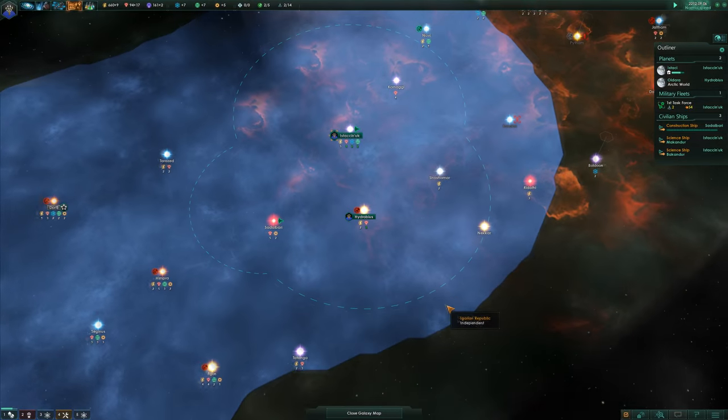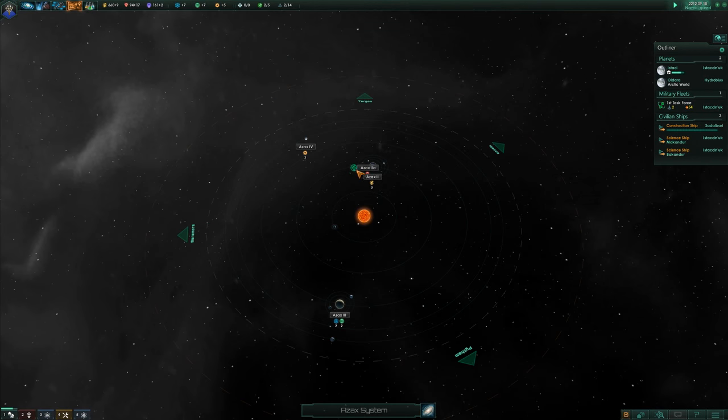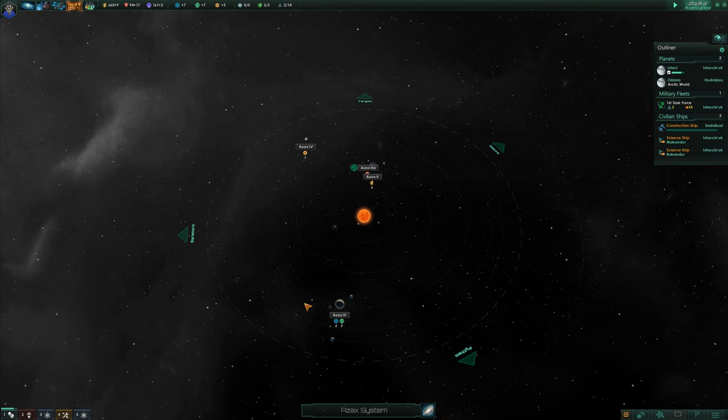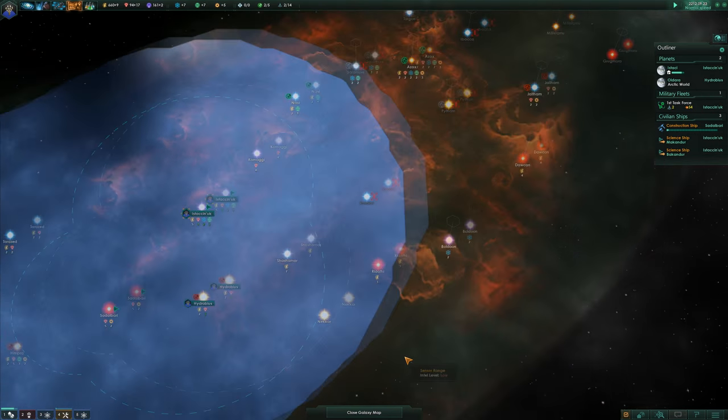Oh yeah, and we did have a world out here. Yes, the world of Azax. Azax 2A. How big is it? Oh, this is a really tiny world. But it may not be the best place to go. I gotta find some more habitable worlds.